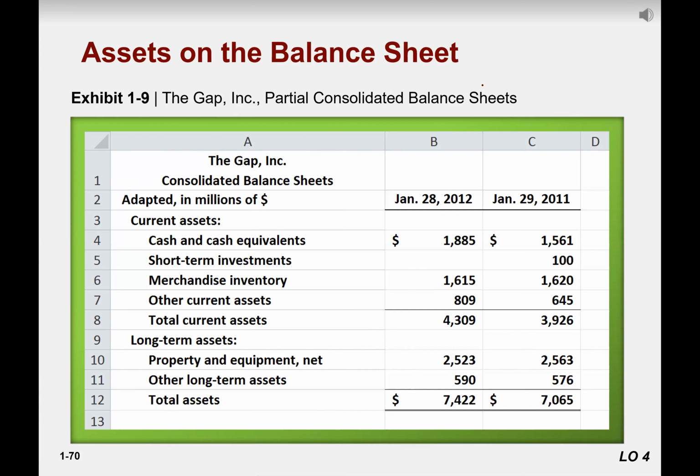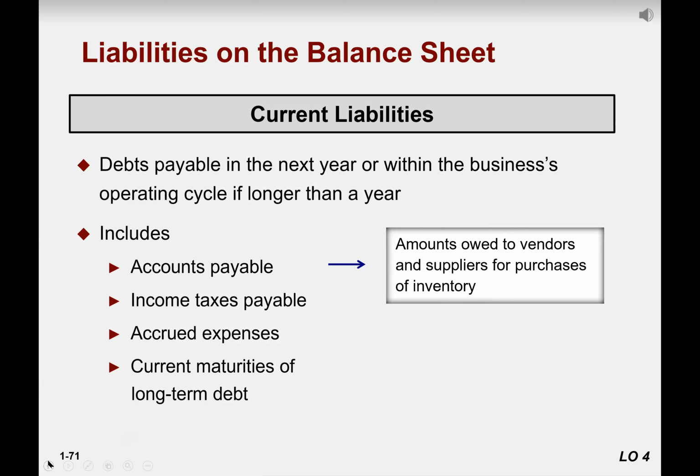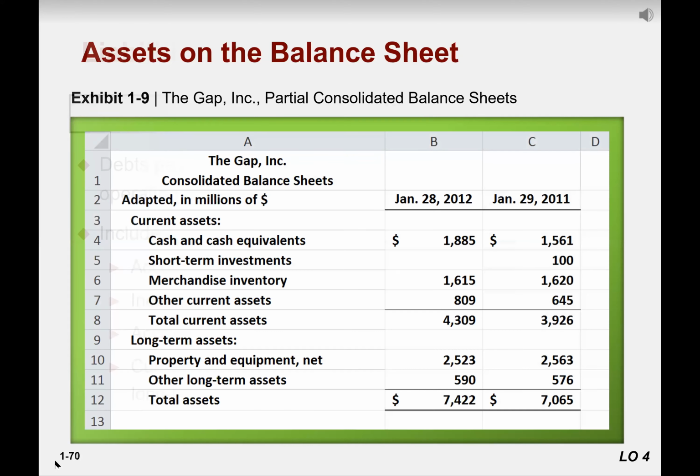So this is the balance sheet of the Gap Corporation, right? But you are seeing a word here, partial. Consolidated, I already explained to you in previous slides. Partial means that this is not a full statement. It means it is a half statement, which is showing only assets. So the assets on the balance sheet, how it is shown. So you see the assets nature here.